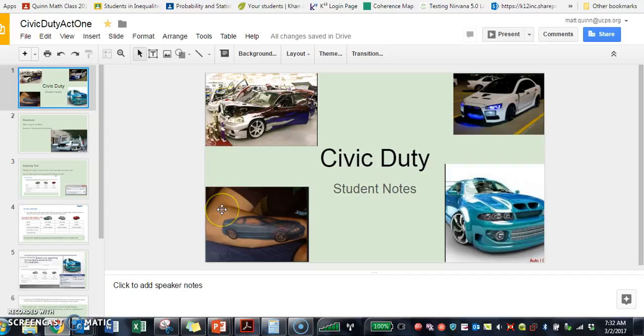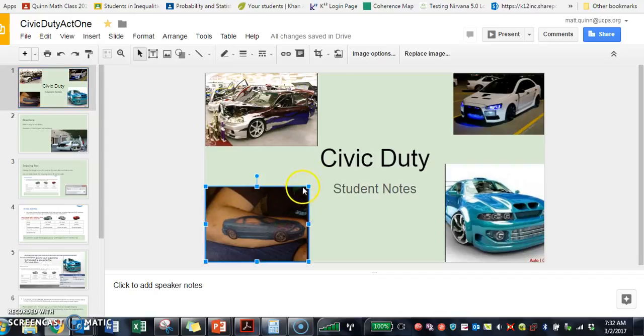And what we're going to do today is actually get into the calculations. What we did before was kind of talk about the math and what we were setting up for. But today we're actually going to get into quite a bit of the actual calculating and comparing of numbers. Remember, we said we'd be talking about 7.EE.3. That state standard or Common Core standard, however you want to look at it.